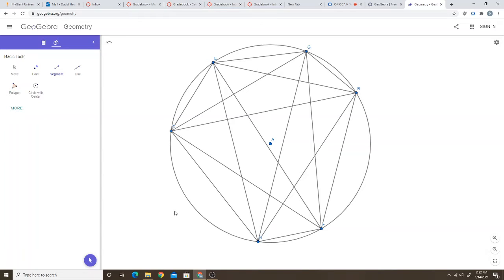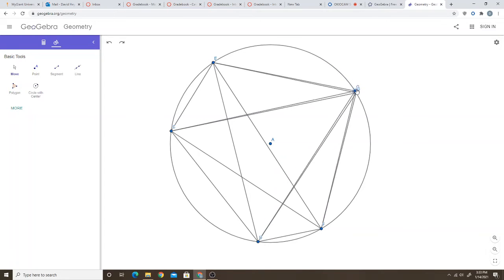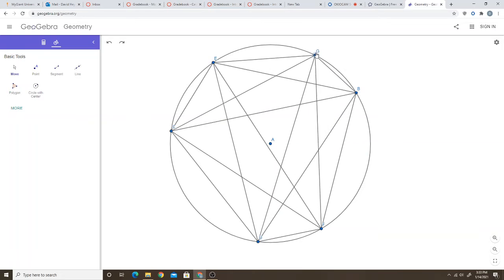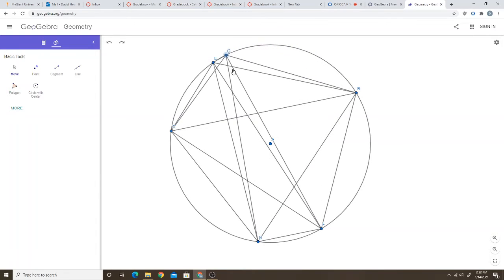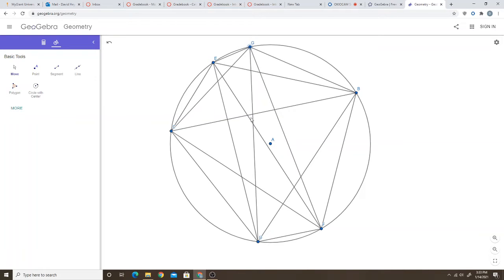You could try to move these points around to get a different number of intersections. But notice that, well, obviously, if these points coincide, you don't really have 6. But you could rearrange the points. So look at this one right here, right? Notice that here you have 3 lines intersecting at this one node right here. That decreases the number of regions, right? As soon as you move this away, you get an additional region.